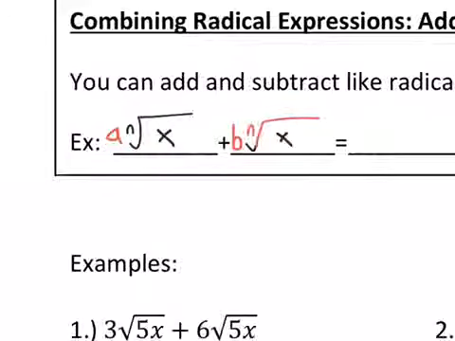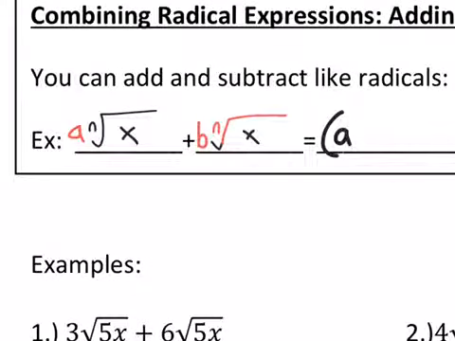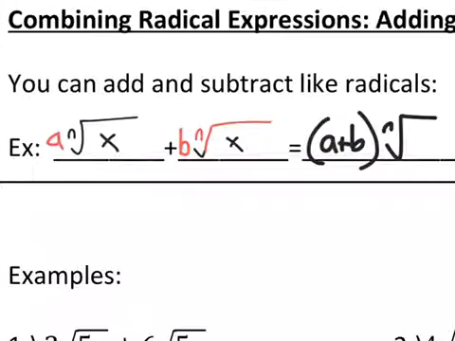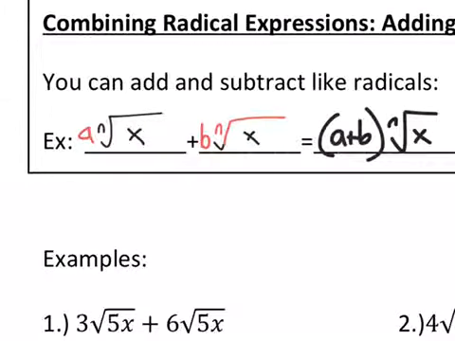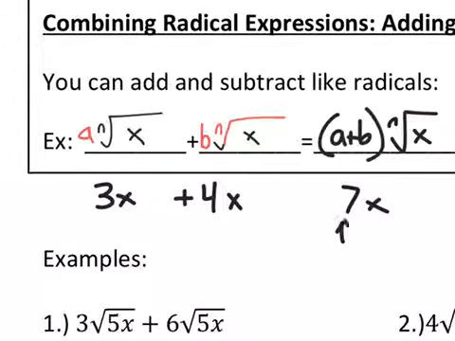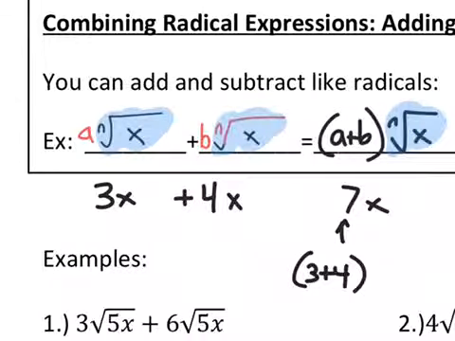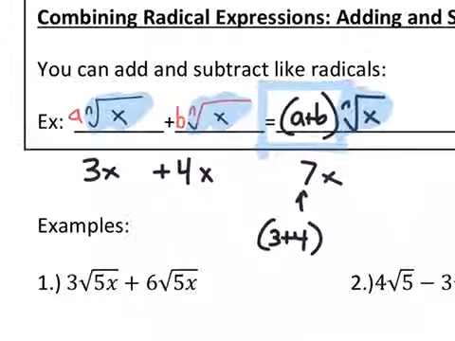The summarized version of this is that it's going to be a plus b, because we'll add up those coefficient terms. The index will stay the same, as will the radicand. Just like the examples we saw above, this would be no different than having 3x plus 4x to give us 7x. That 7 is the 3 plus 4, and the x is unchanged. When we're adding up like terms, the like terms being the nth root of x here on both, the variable doesn't change when we add them up. The only thing that changes is that we add up those coefficients.